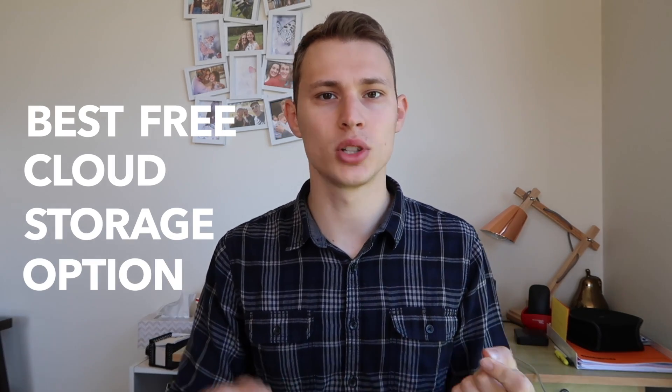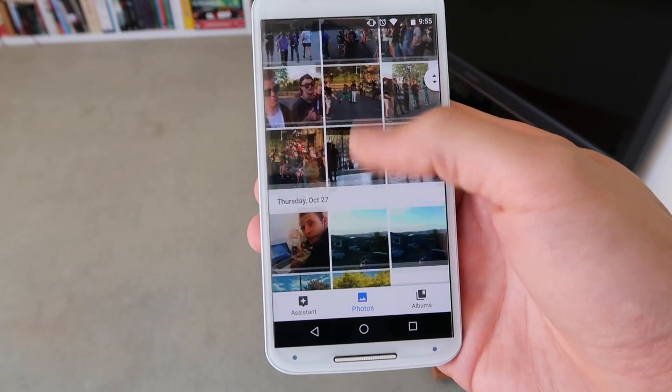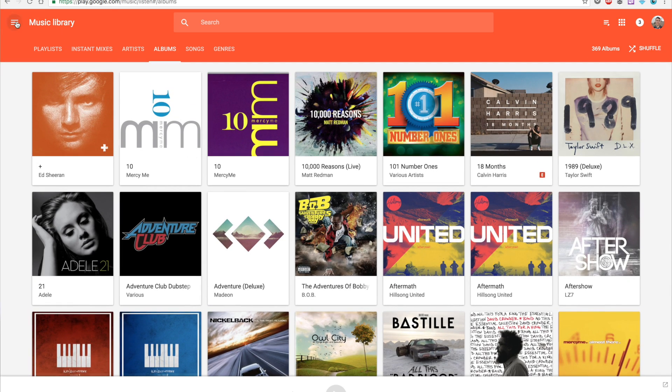However, I think the best free cloud storage option for anybody that is not overly concerned with privacy has got to be Google Drive. Google Drive and the services associated with it are pretty incredible. First of all you get 15 gig of free data out of the box when you first sign up, and you also get access to a lot of other Google services inside the Google ecosystem. Things like Google Photos, where you get unlimited backup of pretty normal resolution photos from your camera, Windows or Mac desktop, or your phone or tablet. You can backup all of your photos inside Google Photos unlimited for life essentially. There are privacy concerns to consider, but you also get Google Play Music where you can back up to 50,000 songs into Google's library and access those songs wherever you are. In terms of bang for your buck, Google Drive is definitely your best option.